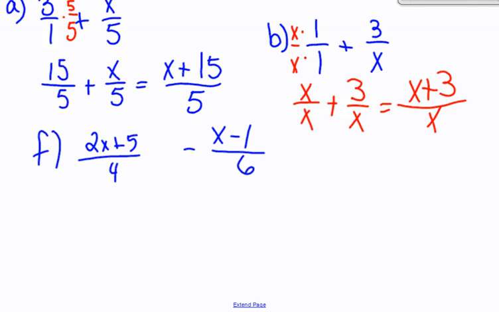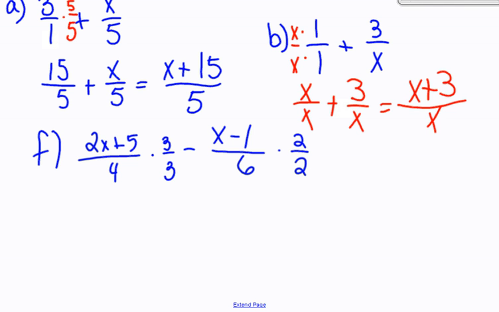To get a common denominator, we want to make it as easy as possible on ourselves, and we want the lowest common denominator. If you're ever in doubt, you can always multiply by the denominator of the other fraction. So for example, here we can multiply by 6 over 6, here we can multiply by 4 over 4. But that's going to require more work than if we think about what the lowest common denominator is, and that's going to be 12. We know that 4 times 3 is 12, and we know that 6 times 2 is 12. But it's no problem if you just multiply by the denominator of the other one as well.